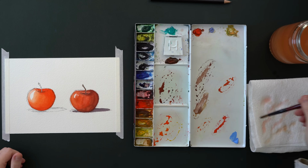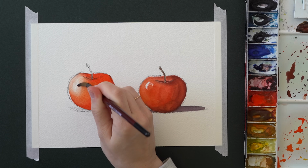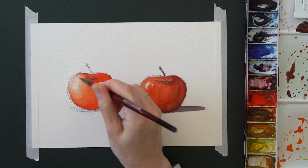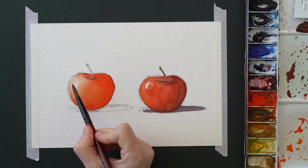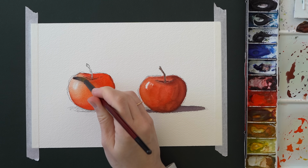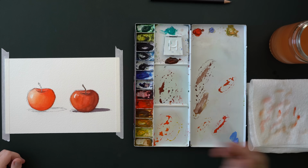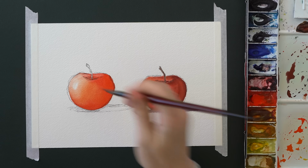Now I'm gonna rinse my brush again, take that paint off, because I wanna keep softening this, because I'm also gonna create a highlight over here. And so now I have a nice smooth transition from over here to over in here. Now I have a little bit right here. I need to come back, rinse my brush out, and go over that with just that damp brush, soften that in, smooth that in. And now I can even come back on this back side a little bit, and this is where I'm gonna lift. I'm gonna lift a little bit of that paint off.